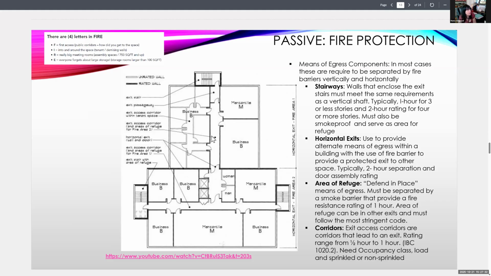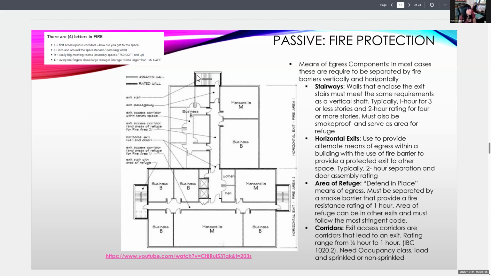The ones that are black are rated. Okay. And we're seeing this. Okay. And we're seeing different things. We're seeing rated walls around stairs. Okay. We're seeing rated walls between different businesses, rated walls in corridors. Okay. The women's and men's restroom pose apparently no threat. So that is not rated right there. Okay. So when you look at the black, you see all the ratings. Okay. And this is how you know.